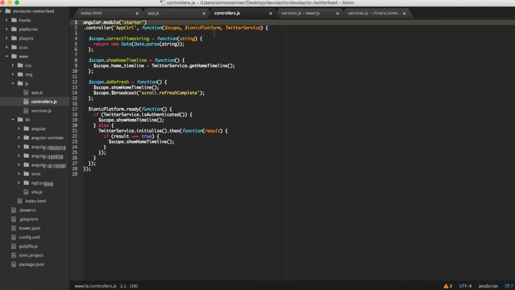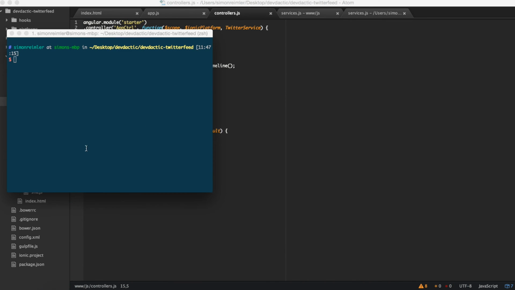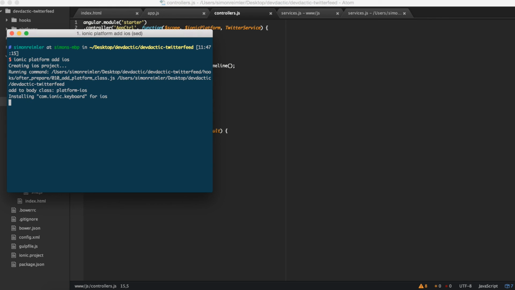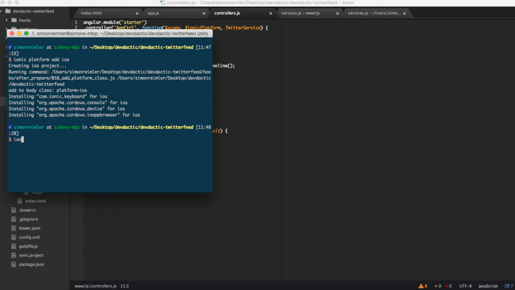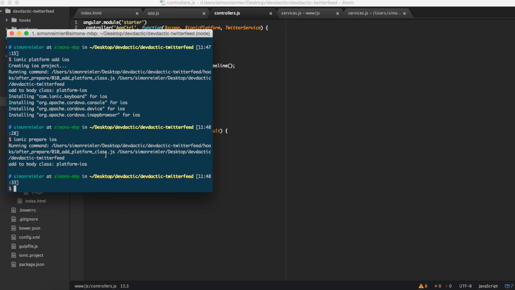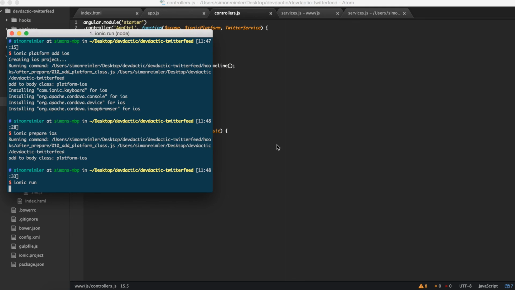So if you've done everything correct, you can go ahead and add the platform you want to build for. So I'm on a Mac, I will add the iOS platform. So prepare the iOS platform, and finally we can run our app.